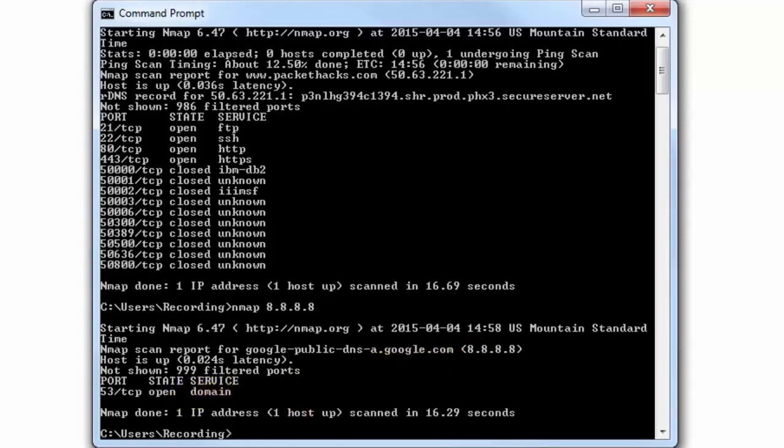So if you do a scan against your own server, you could either do it from the internet, or you can do it directly on your network. Either way, you should see just the necessary ports. If you see a whole bunch of ports that are opened, then you need to go to work and figure out how to close those up for best security. That is the end of this lab.